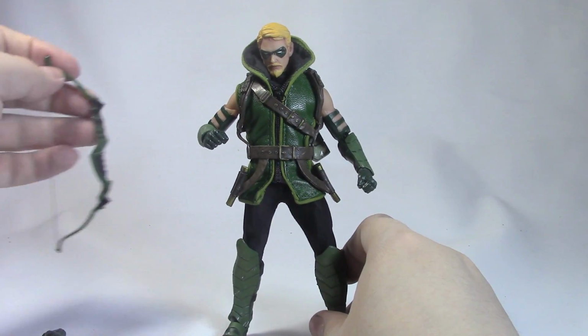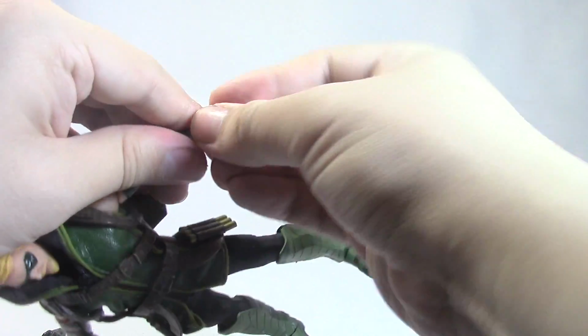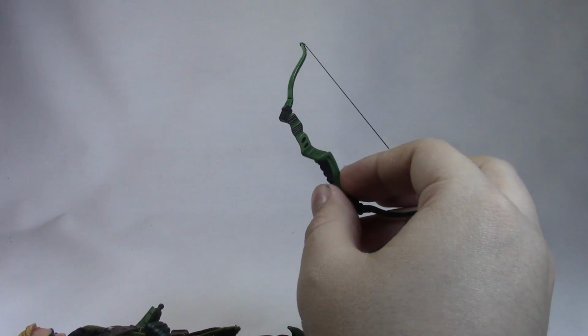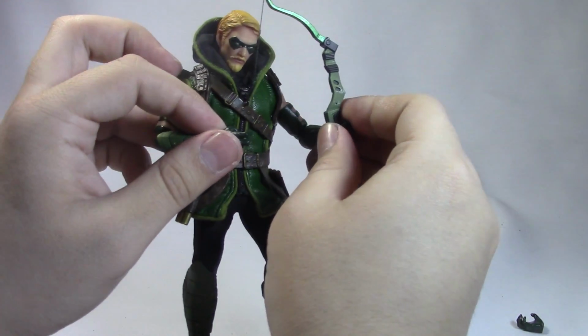The biggest issue, like I said, is the bow and arrow part of it not being easy to do, which I'll try and demonstrate right now, just so you guys can see. I'm just going to cut to it right now. Okay, so he's holding the arrow, or the bow I should say, and the problem is getting it to a position where it looks good.